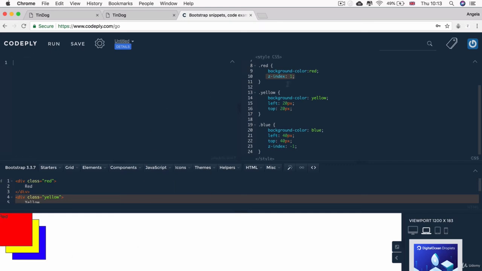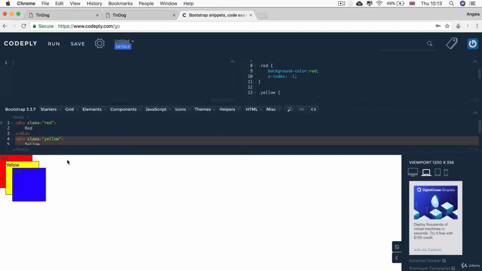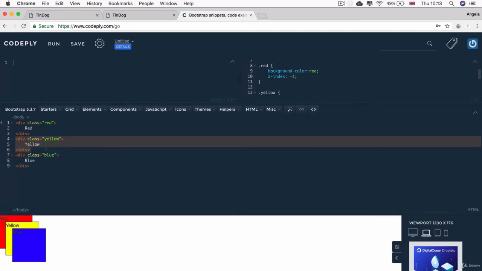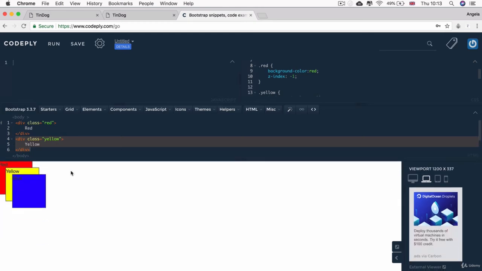For example, let's say that we change everybody's z-index, so every single element, into -1, so they all have the same z-index. You can see that we revert back to the original stacking order that is based off the order of our code in the HTML file. So red, then yellow, then blue. So this is why the stacking order and using the z-index is such a complicated thing, because many things affect how your HTML elements stack on the screen.